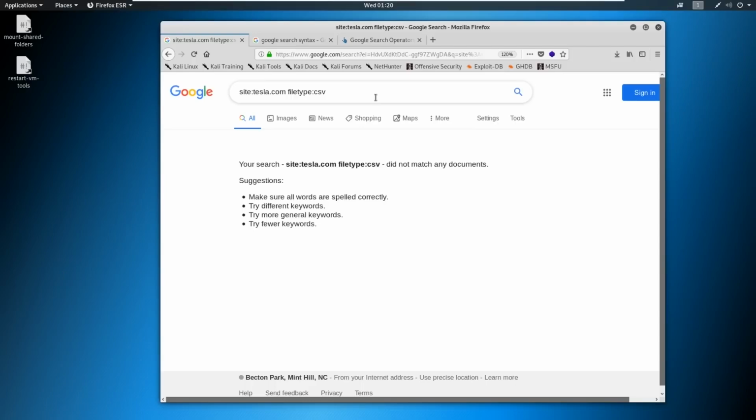I mean, we can find all kinds of interesting stuff. For an example, just the other day, I found a backup page of an entire website just by doing something like this. Entire website, credentials, source code, everything. And just through a little bit of Google Foo.